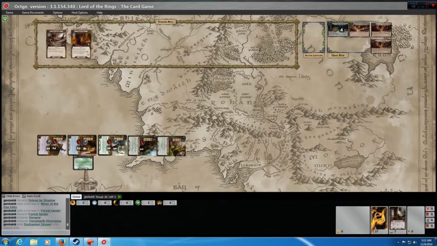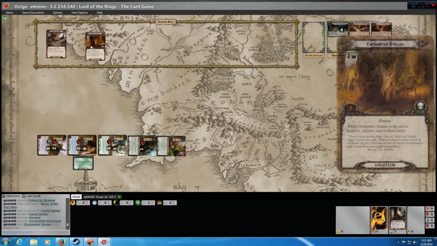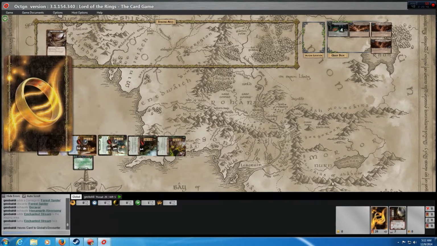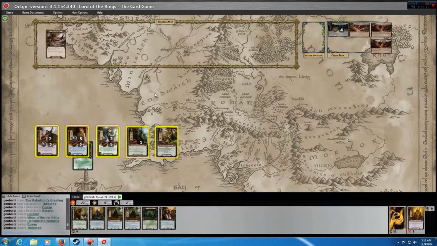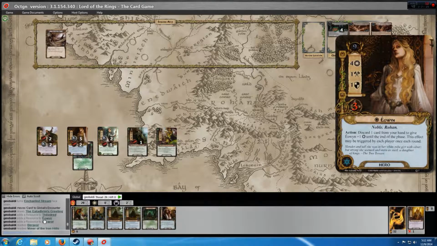Reveal the top card. So I am looking at a location card. Alright. So that's cool. I just got a location card coming at me. So nothing there. Alright, so we will go ahead and refresh everybody. Everybody's got their resources already added, so we're good.